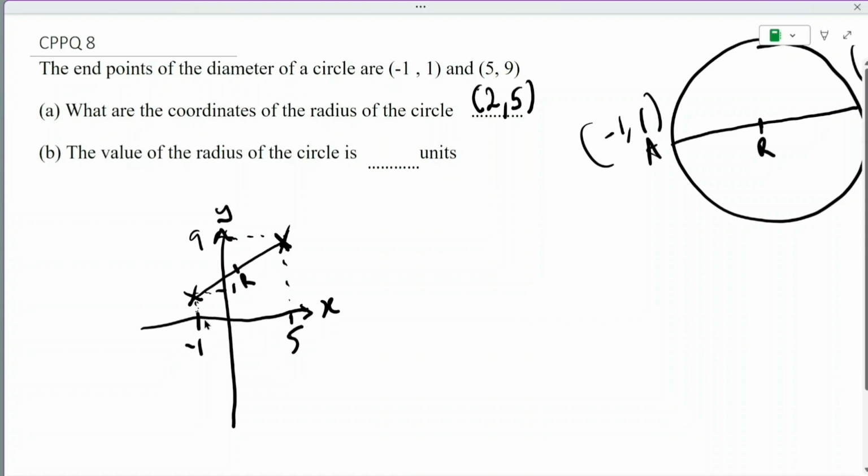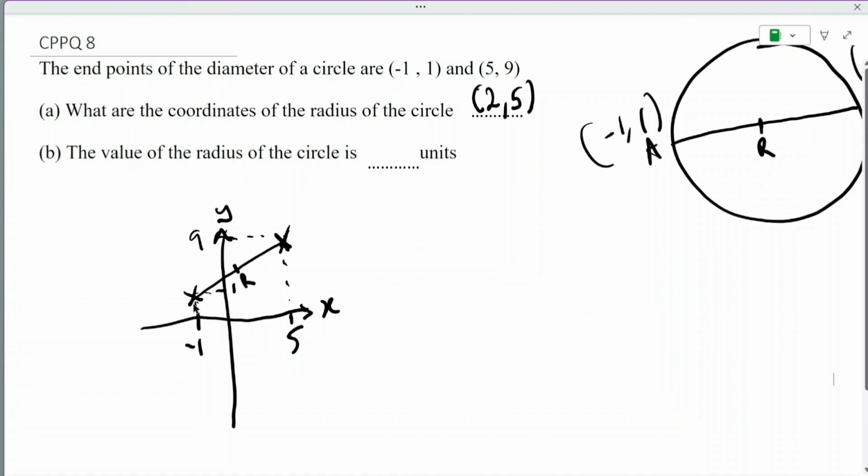And to calculate the value of the radius, you need to apply, under coordinate geometry or straight line graph, the formula for the distance between 2 points. You can use the coordinates of the diameter to find the length of the diameter and divide your result by 2 to get the actual value of the radius. Or since you have the coordinates of the center, you can take the coordinates of the center and the coordinates of any of the 2 points, because the center is in the middle.